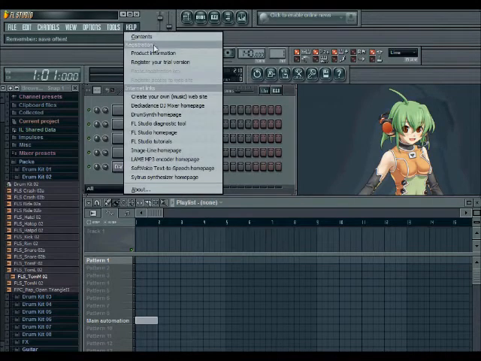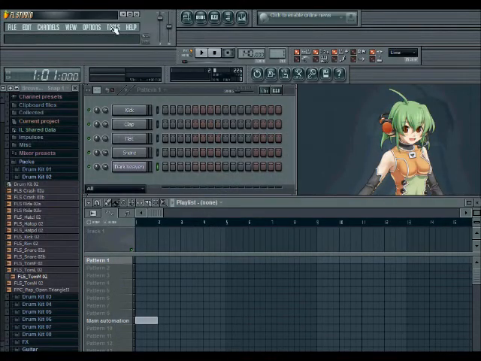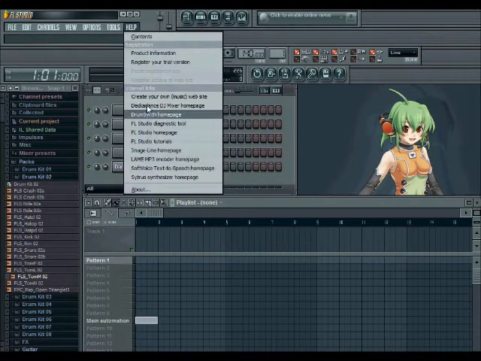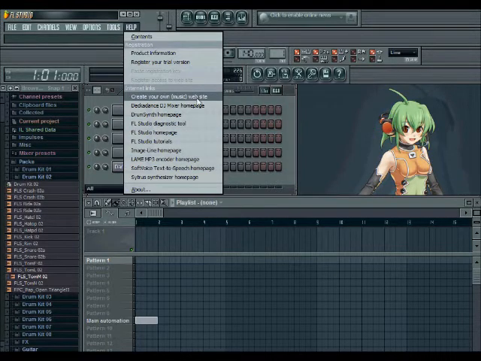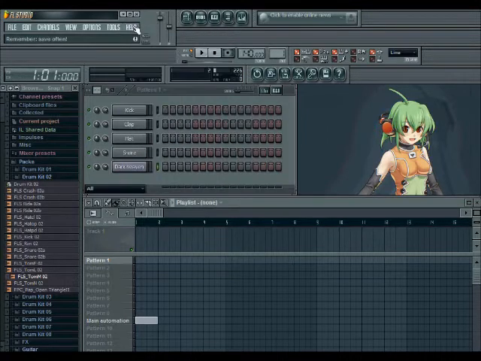Now, the help is, again, really what it sounds. We have some simple contents here. It just brings up the FL Studio 9 manual. Alright, and pretty much all this stuff I believe applies to later versions of FL Studio as well, where it all is and stuff, so don't really worry about the placement and everything for that. Internet links, I haven't really gotten too much into that, but I believe it's just different tutorials and stuff, so you guys can explore that if you wish. The About page is pretty self-explanatory.